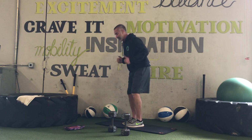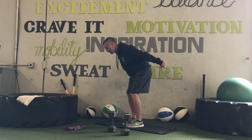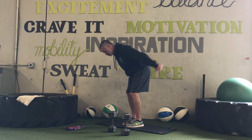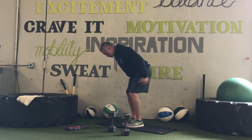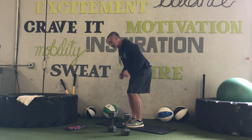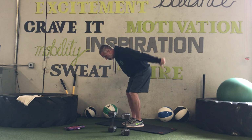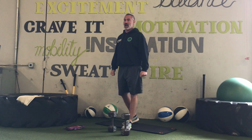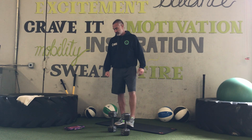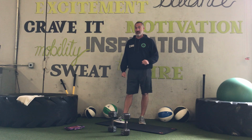I see it a lot like kickbacks, that's why I talk about it. Kickbacks, a lot of people will bend and straighten, whereas really I'm going to relax and push, relax, push, relax. So biceps is why I talk about that bending versus straightening. Let it bend, and then push. You guys see it all the time, the push and the pull. It's not that it's bad for you, it's just trying to get your triceps with your triceps.